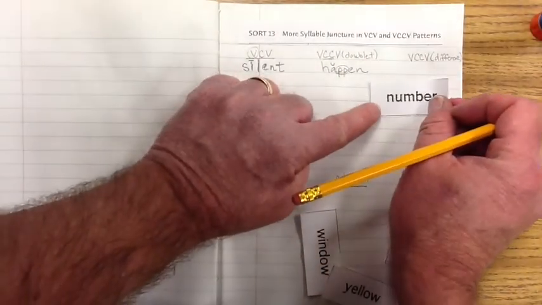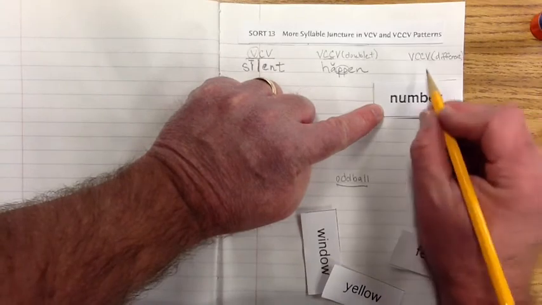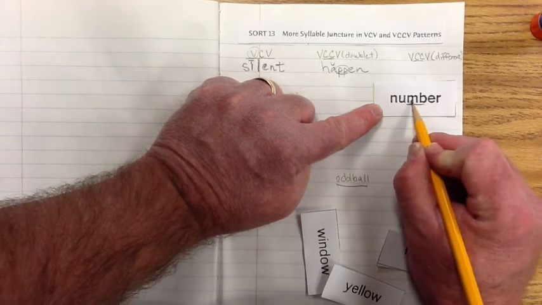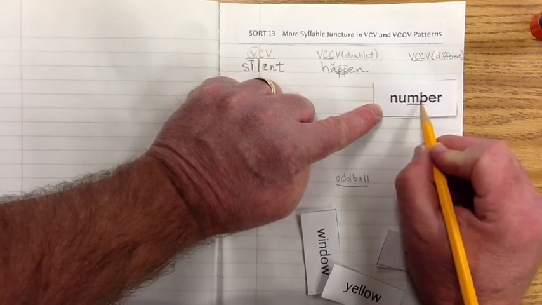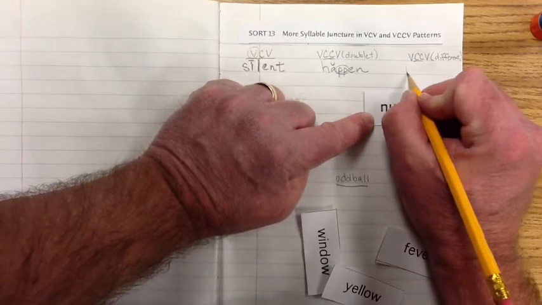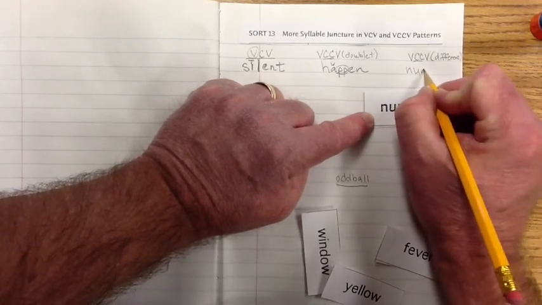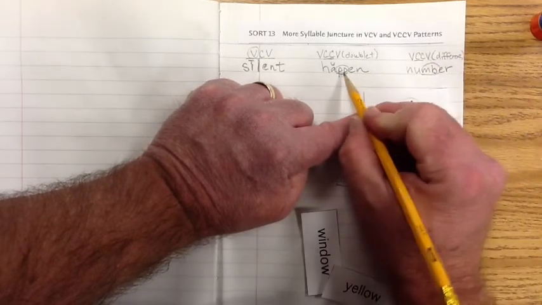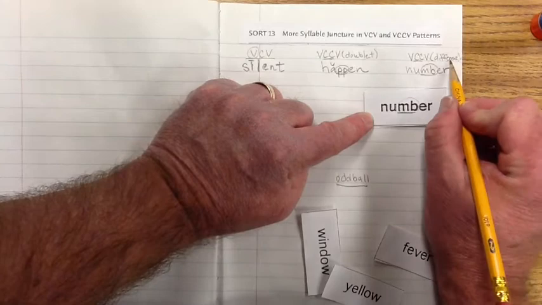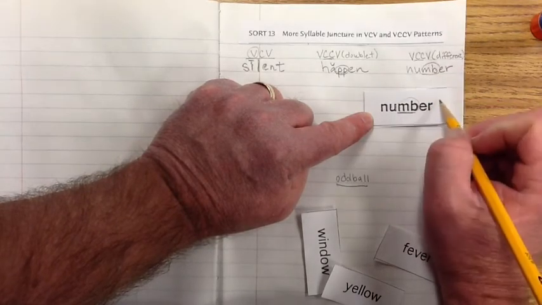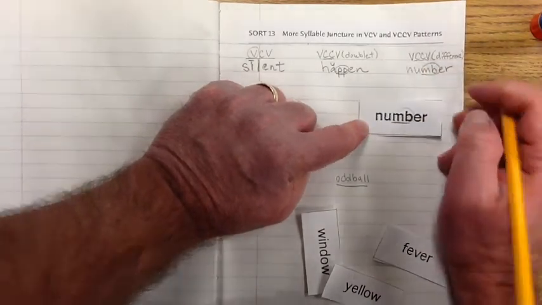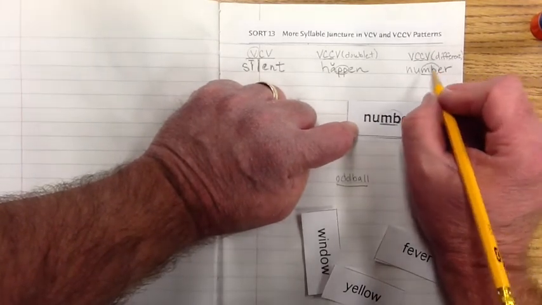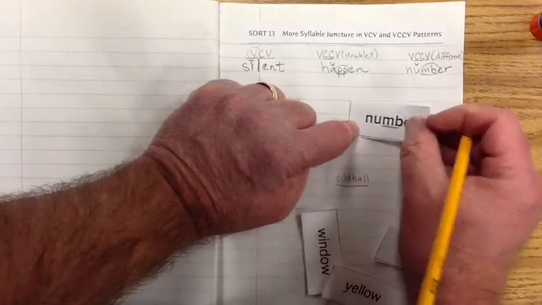Now, number is probably going to go into this one here because we have two consonants right here, but they're different. We have an M and a B. We don't have two M's or two B's, do we? So these consonants are different. So that's going to go into this exemplar. N-U-M-B-E-R. Two consonants. Unlike this one, this doublet, they're the same. These two consonants are different. Does that make sense? And let's say the word number. That's like umbrella, so that's going to be the short U.